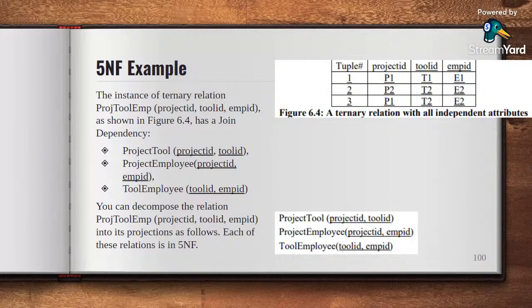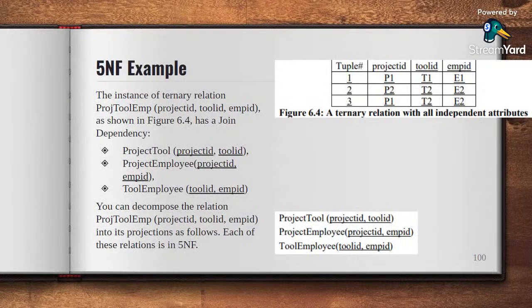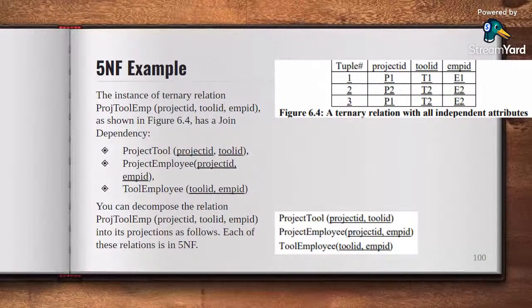Fine. Let's keep it to 5NF. Let's not go further. It's too much, I think. I don't think they will give us anything more than that. I'm pretty confident about it. I think probably only till 3NF is enough. So it's good to know, but probably just one day before the exam, I'm not going to practice anything after 4NF.